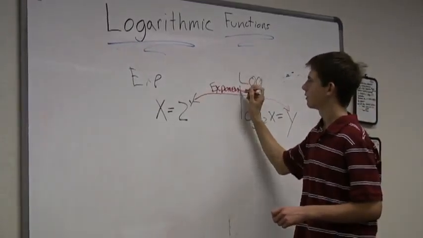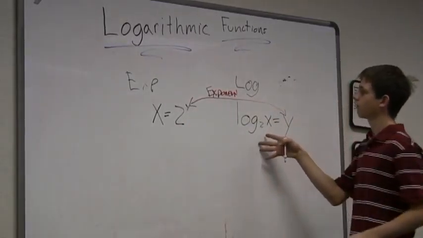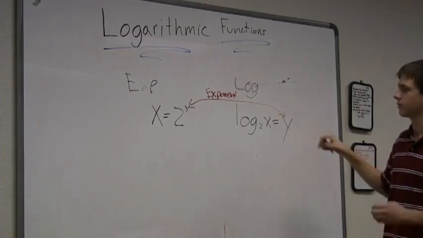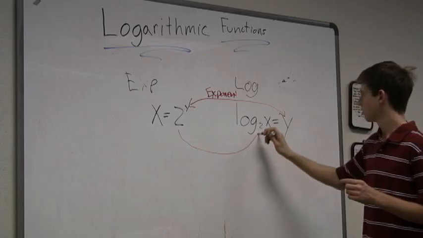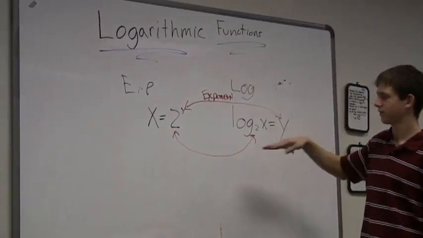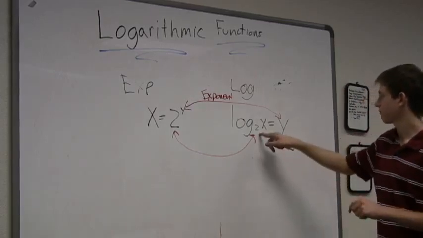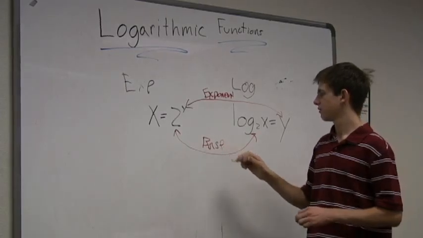This is the exponent. So if we have the exponents right here, as you can see from the exponential, it comes over and then the logarithmic equation is now equal to the exponent. The next thing is the 2's. The 2's are called the bases. The base because it's on the bottom, it's like what you're sturdy on. So we got base 2 is the base in this standard form.